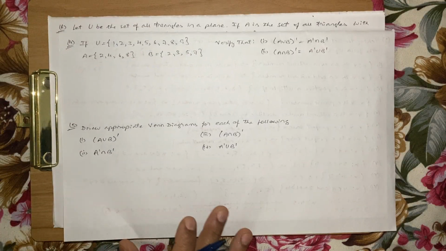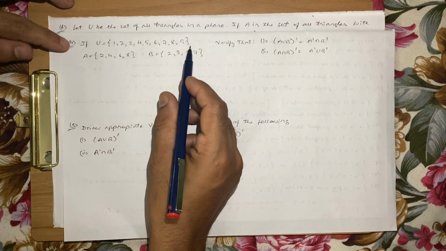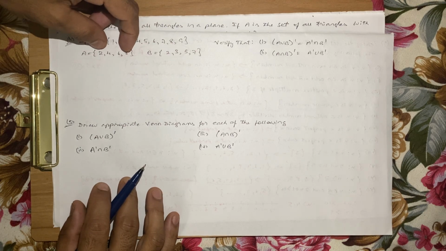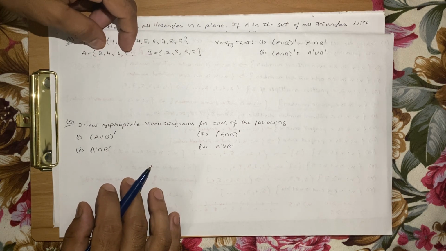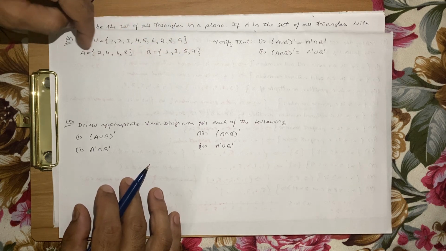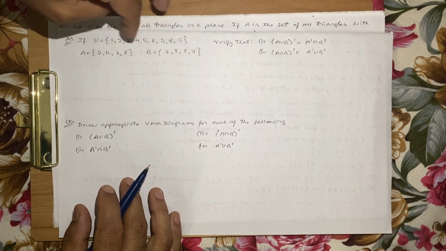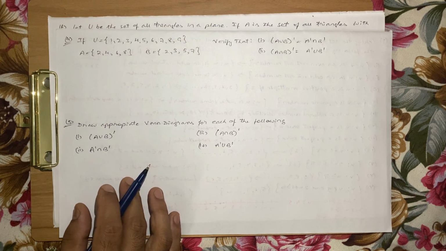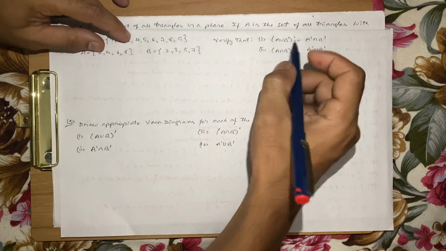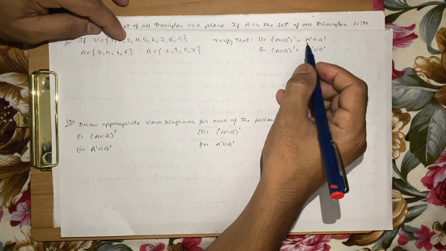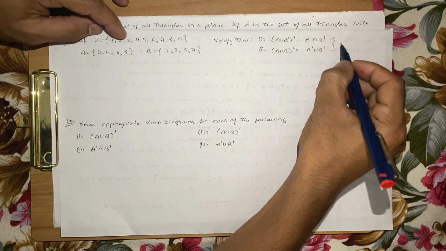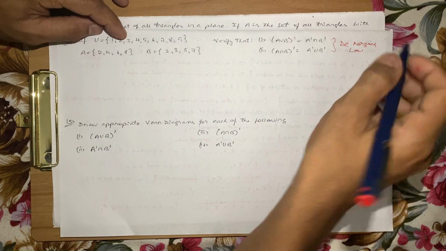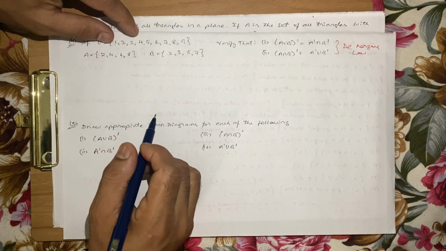Now the next question is, if U is 1 2 3 4 5 6 7 8 9, okay, this is the universal set, and there is a set A, there is a set B, okay? Set A has 4 elements, set B also has 4 elements, different elements though, okay? 2 is common, 4 is not common, 3 is not common, 6 is not common, 8 is also not common. Only 2 is common here, okay, between A and B. Now it says verify that A union B dash is equal to this. Now these two laws, I think these are the De Morgan's law, okay, De Morgan's law. I have shown you in the lecture video the proof of this, okay, by using Venn diagrams.